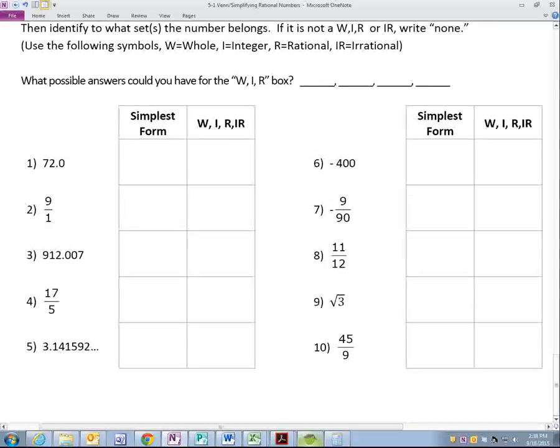We have to tell whether a number is a whole number, an integer, a rational number, or nothing. For example, here are some answers that would be a whole number, integer, and a rational number. We could have 23, we could have 1, we could have 22, we could have 2,400. I'm going to do my graduation year. We could have 2002 if we wanted to. Okay?